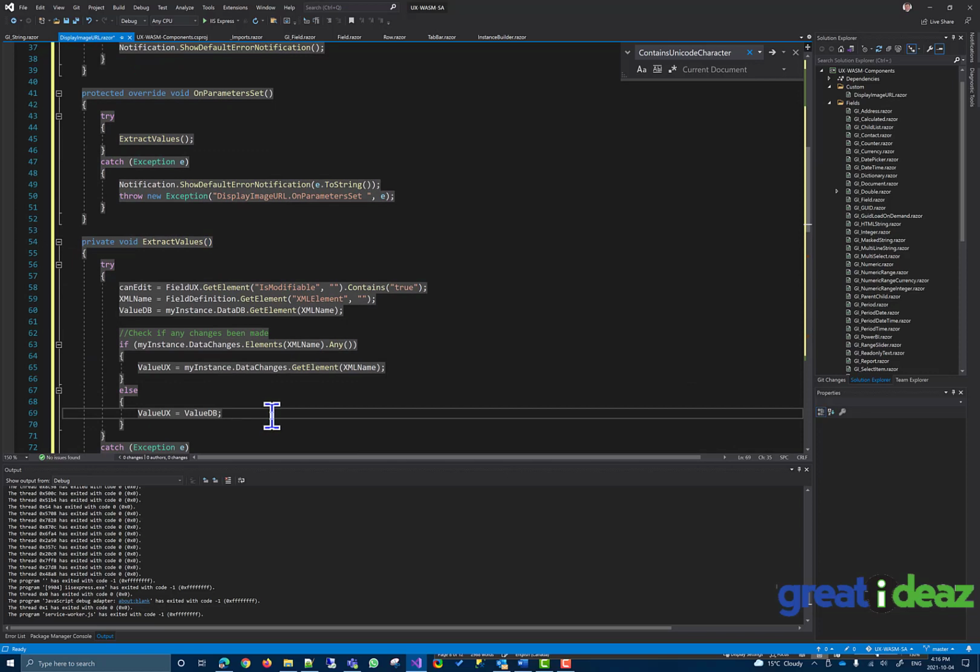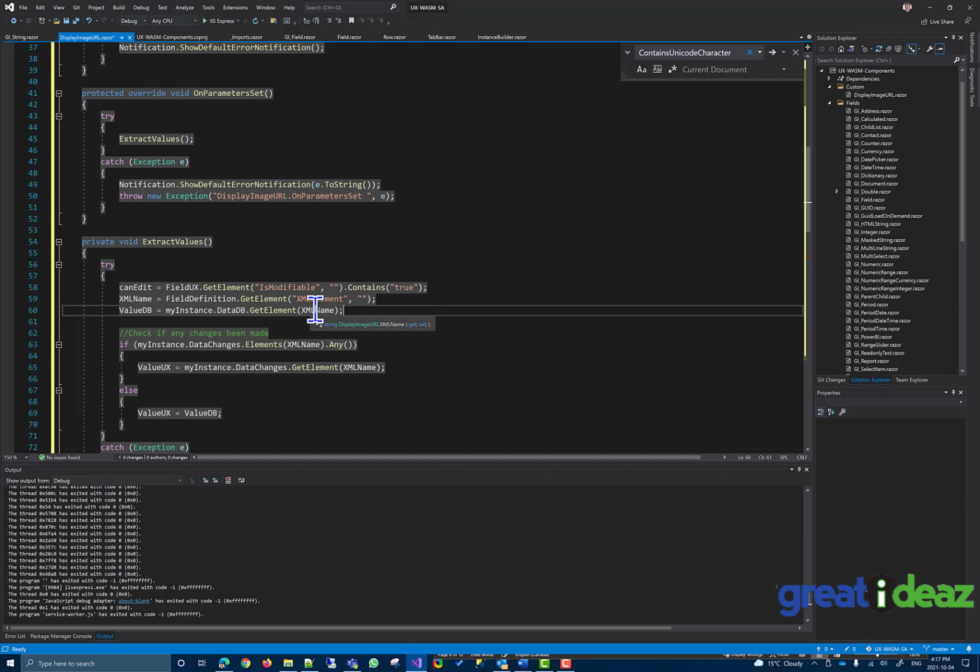And essentially what we're doing is interrogating the information that's coming back from the form builder to tell us whether the user is actually allowed to edit and modify the field, what the XML element name is going to be, and then what we're looking at is what is the value of that XML element name in the current version of the record stored in the database. So if this is being displayed for anything other than version 1 of the record, what did the record contain in that X element position?